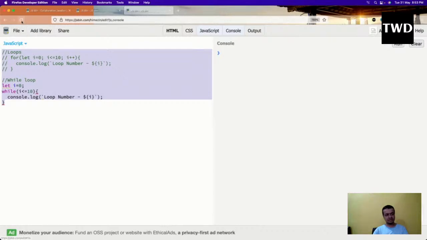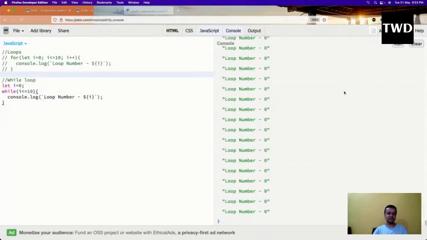Okay, and now what will happen? Actually it has gone into an infinite loop. You're seeing this, loop number 0 is continuously showing, because i equal to 0, 0 is less than or equal to 10, and it is never increasing. Loop number 0 only is getting executed continuously, and it will soon break the browser, because the browser also has some memory limit. So this kind of loop is known as an infinite loop, and this breaks everything.